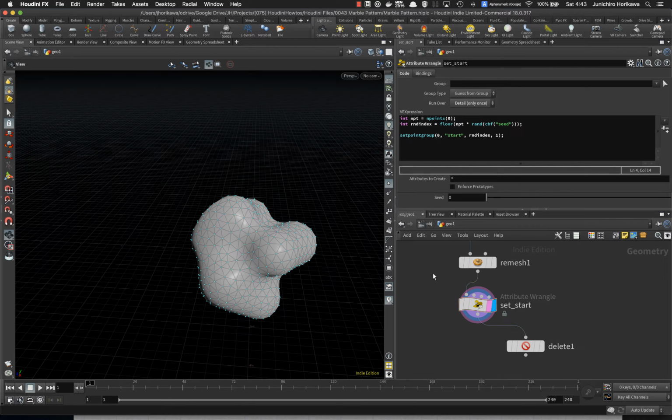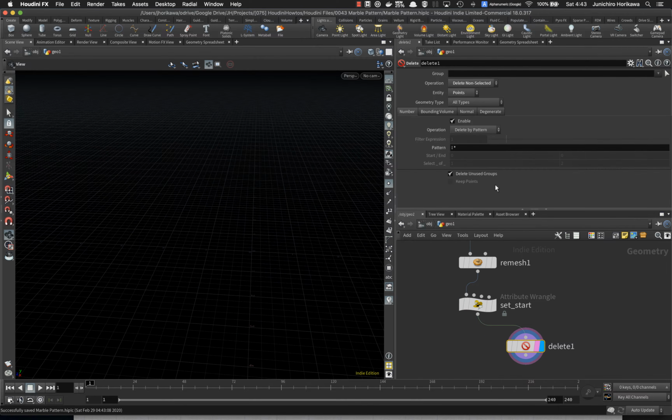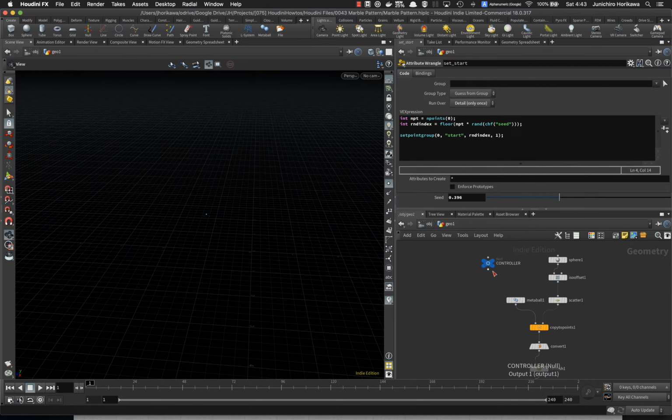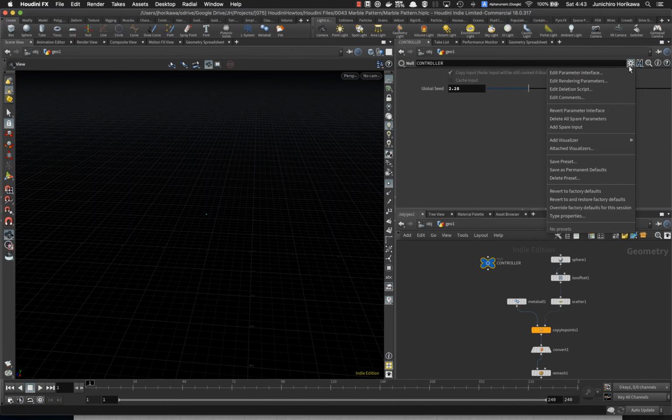Okay, my bad. Okay, now I should be able to get the start like this, and by changing the seed I can pick the random starting points. Okay, let's also promote this inside the null controller.